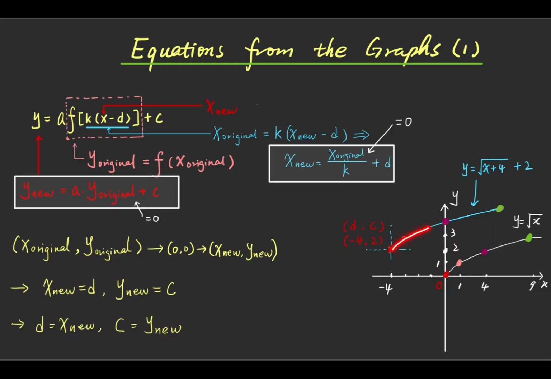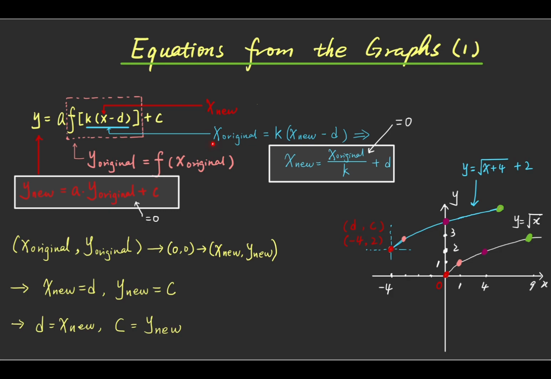Because you observe this given graph, you should think the original function should be the square root function. Okay. Now this x, we use x new, and this y, we use y new to represent the corresponding new x coordinate and new y coordinate. This expression should be the original x coordinate. So we figure out x original equals this, alright?